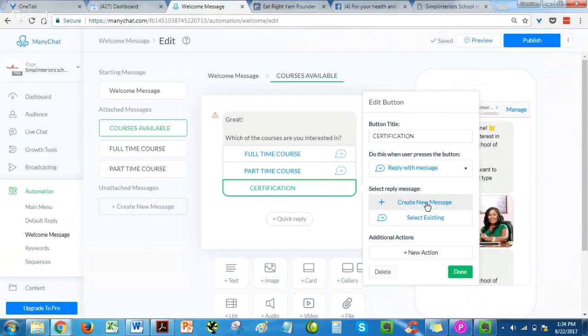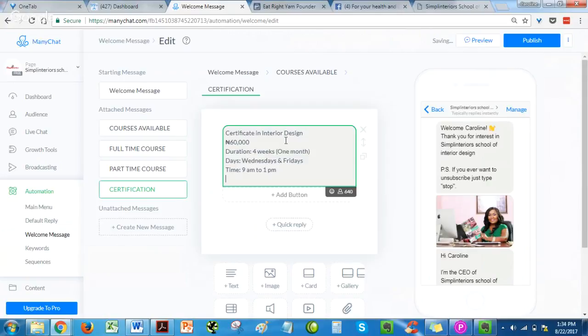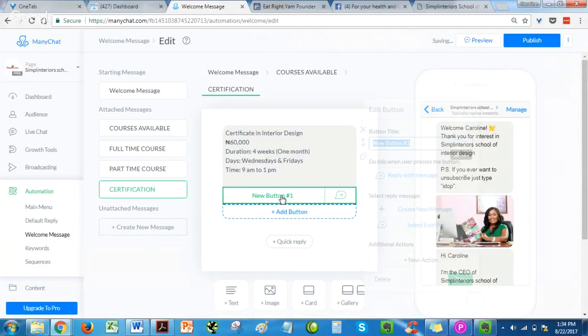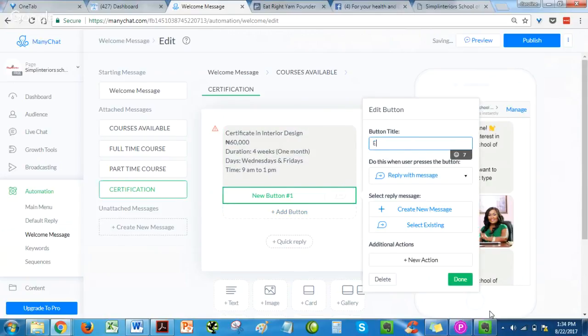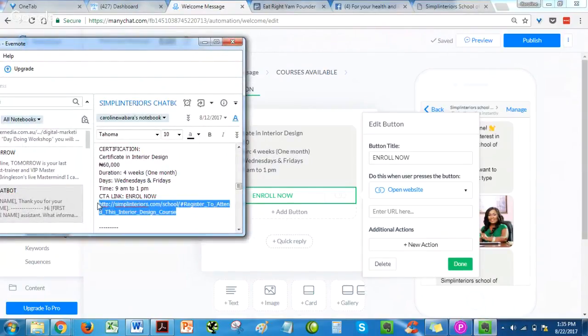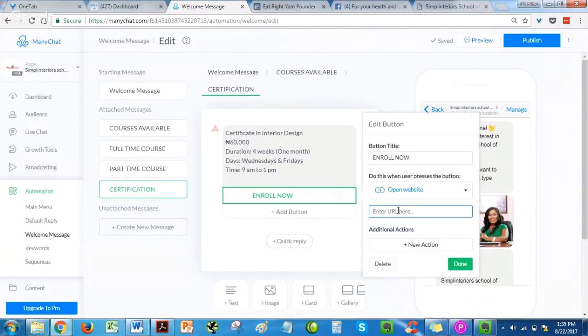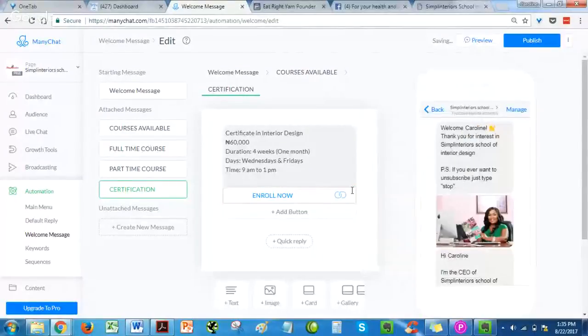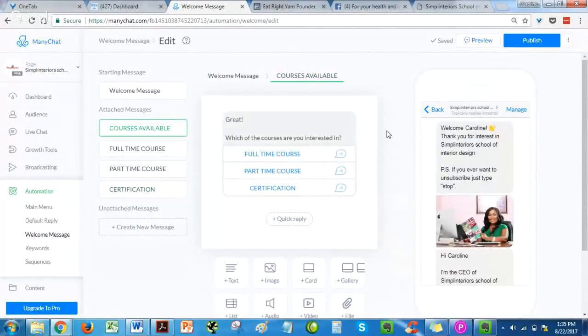And then click on create new message, reply with the message, still type in the call to action button, enroll now, change this to open website, go back here, copy the link, and then paste it in and click done. So that's it. We have the answers for this.